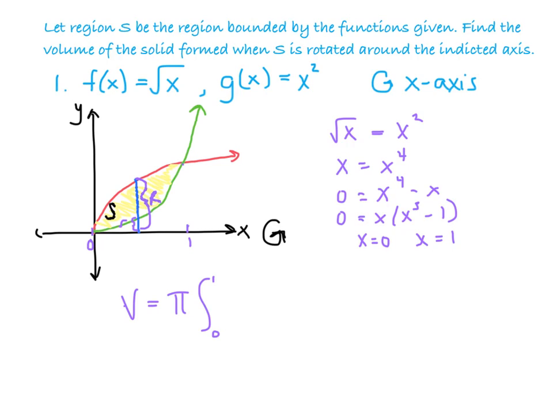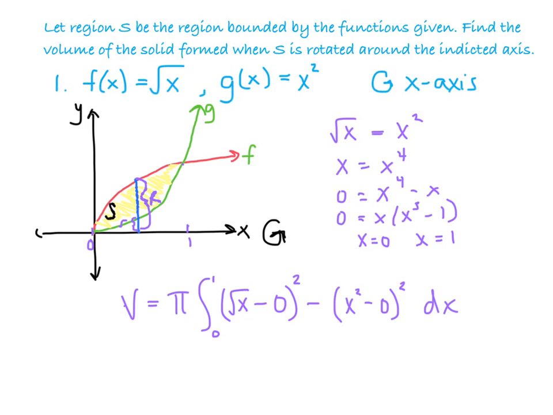So the upper curve here is the square root of x, and so I would say the square root of x minus my lower, which is 0, that's the x-axis, squared. Then minus your little r squared. Your little r you can see is the green curve. It's bounded by the green curve and the x-axis. So the green curve, of course, is our g of x, and that's our x squared. So we would say x squared minus 0 squared, and then that's all dx. I should really have labels on this. This should be my g, and this is my f.